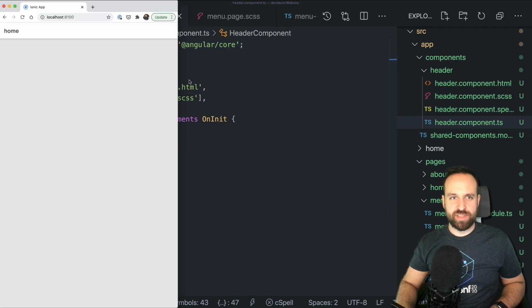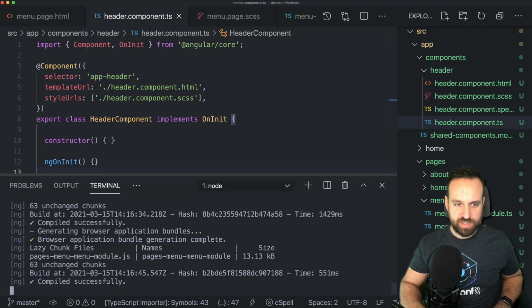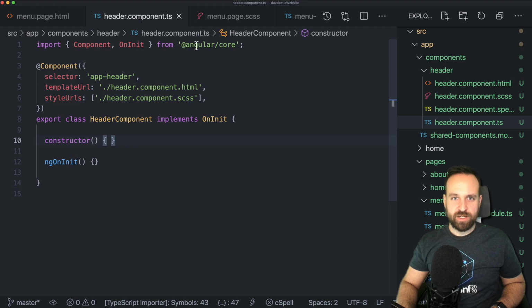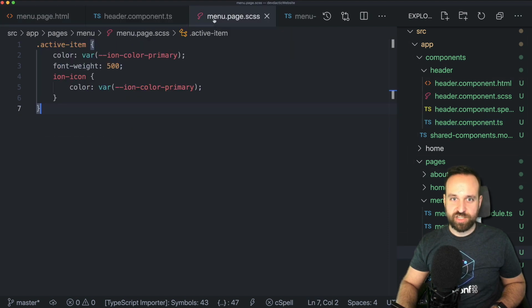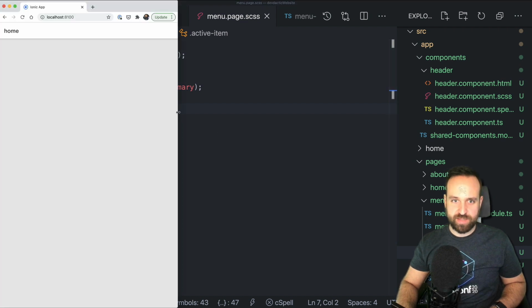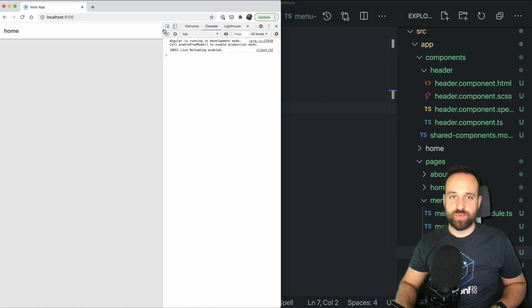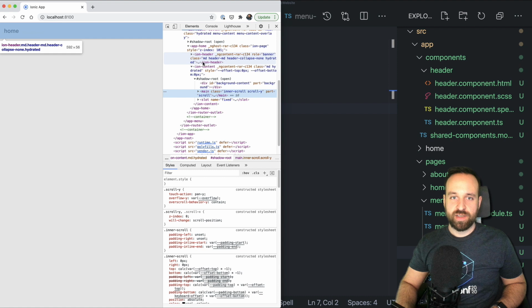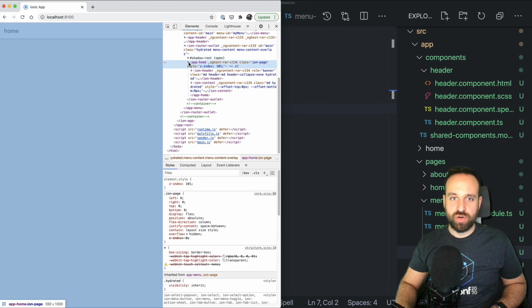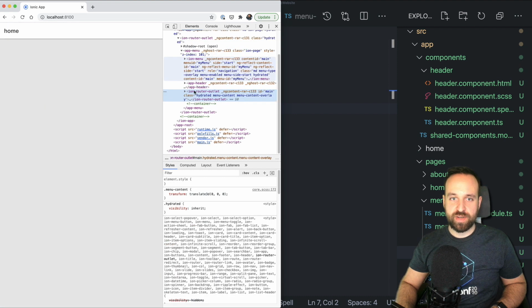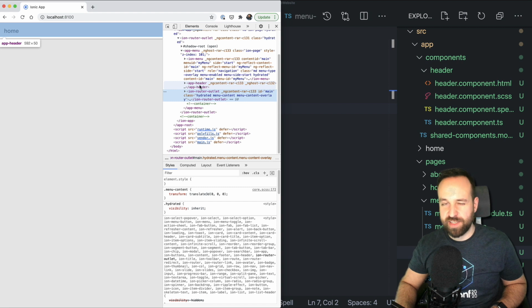And we don't see it inside our application. I actually don't know why we don't see it. At this point, I was anyway messing up everything inside my application when I gave this a try. But the problem right now is simply, hopefully, that it's covered by our page. We can inspect this and see it. We got the app home, we got the Ion router outlet, and the app header is actually here but not visible. Oh, what a pity.